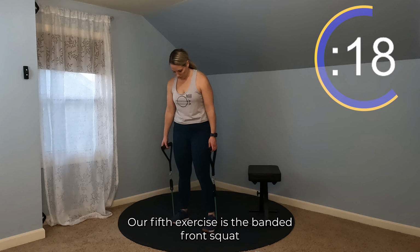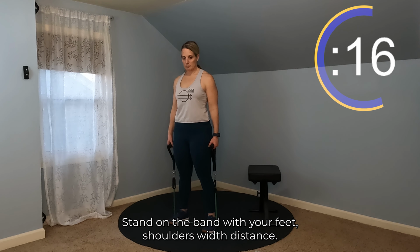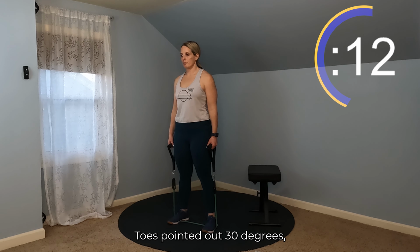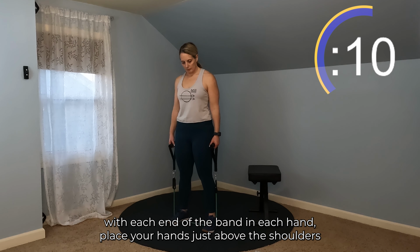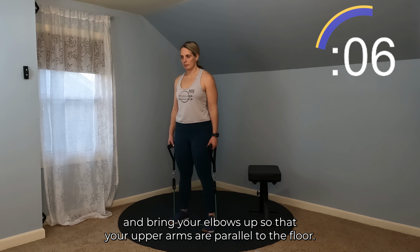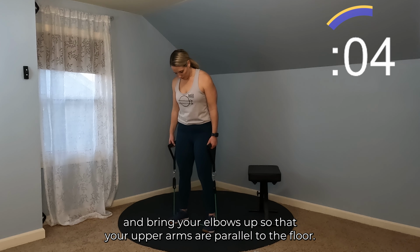Our fifth exercise is the banded front squat. Stand on the band with your feet shoulders width distance, toes pointed out to 30 degrees. With each end of the band in each hand, place your hands just above the shoulders and bring your elbows up so that your upper arms are parallel to the floor.